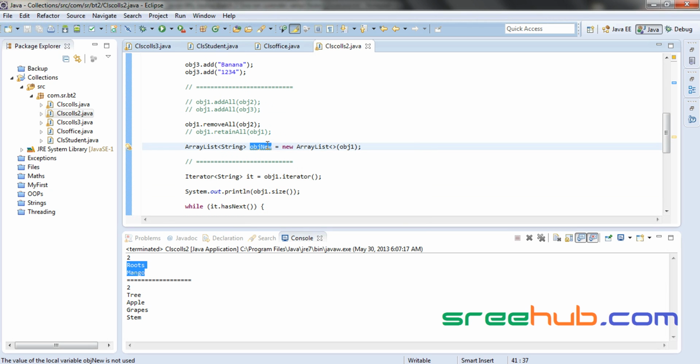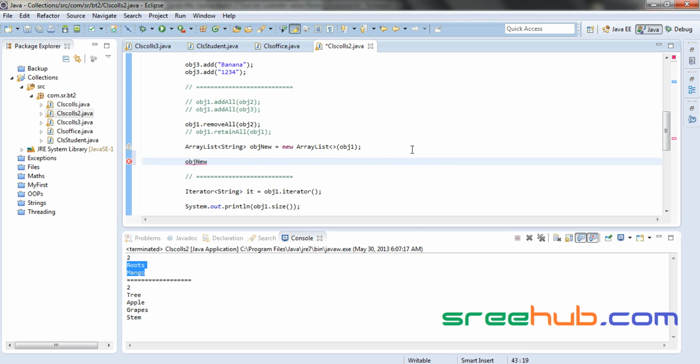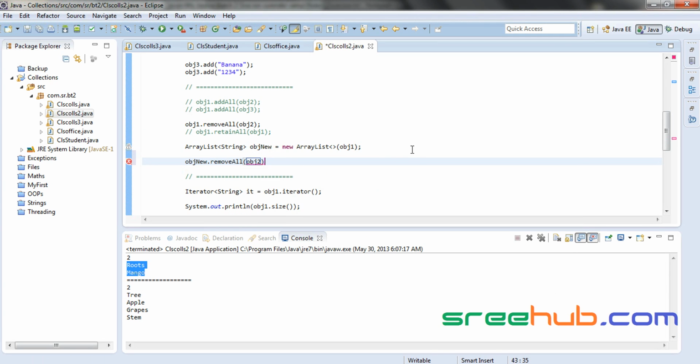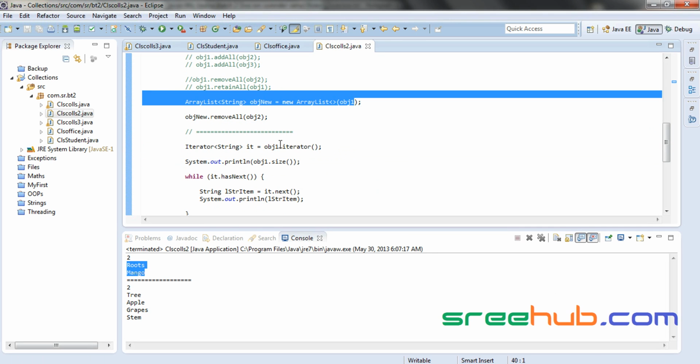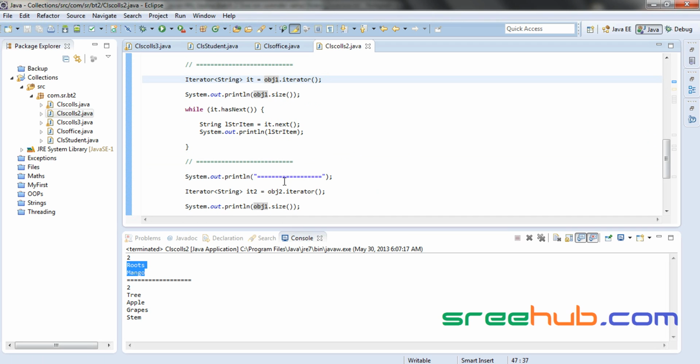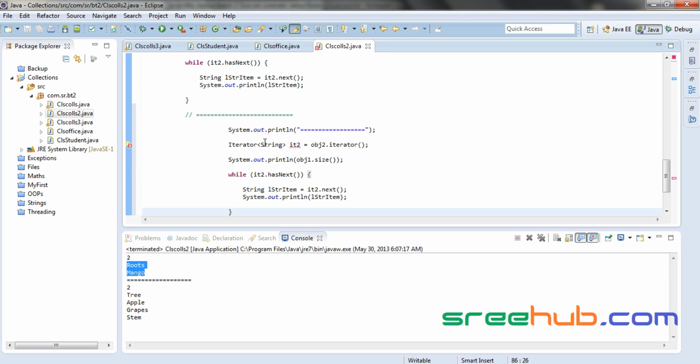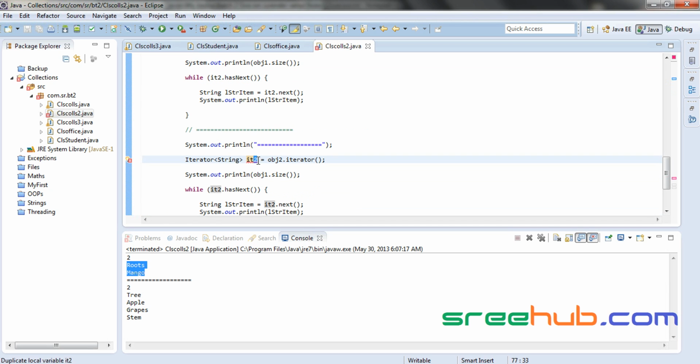Now what I'll do is obj new dot removeAll of my obj2. Now I'll not remove this. Now let us print obj1, obj2, and the next one, which is obj new. So iteration 3, let us say, and I'm taking obj3 here.